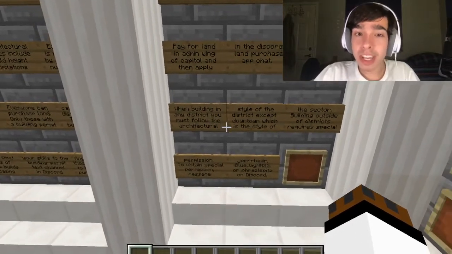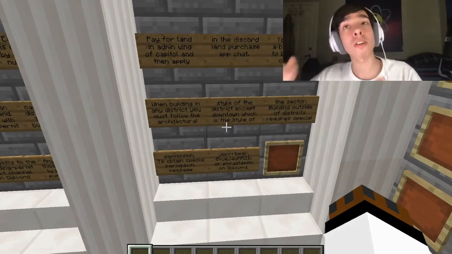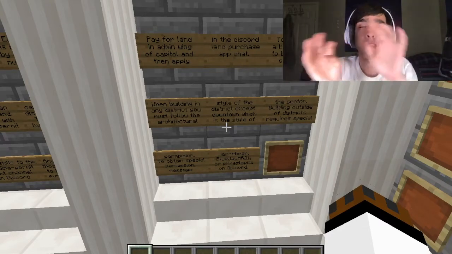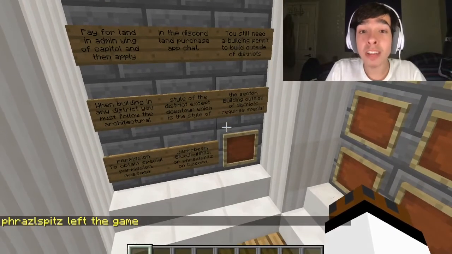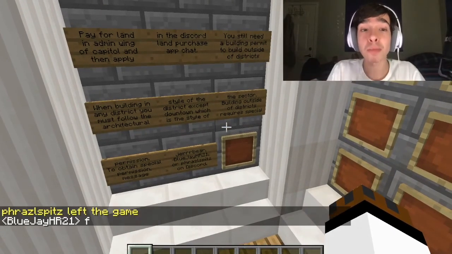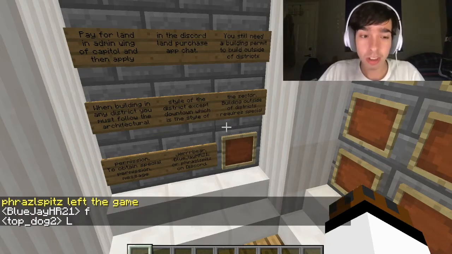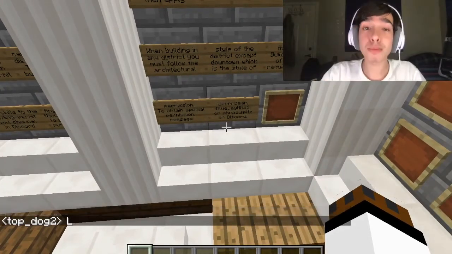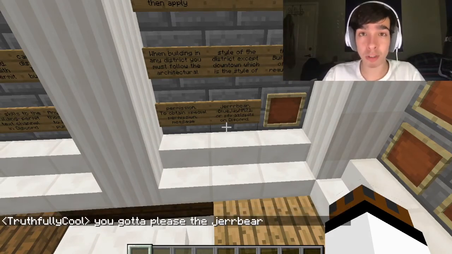However, when building in any district, you must follow the district's architectural style, except downtown, where you follow the style of the sector. But downtown doesn't necessarily have a style. It's very broad, right? If you build outside of a district, that requires special permission. You cannot just build outside of districts. To do that, you must message one of 3 people in the Discord: myself, Jerrrbear, BlueJayHR21, or Phrazlspitz, to be approved to build outside of a district.